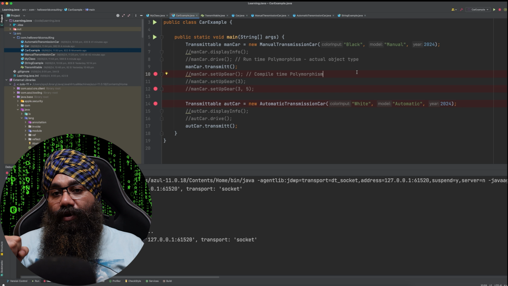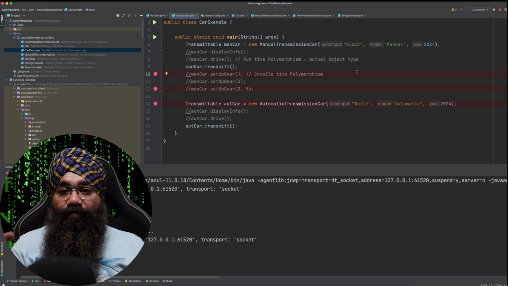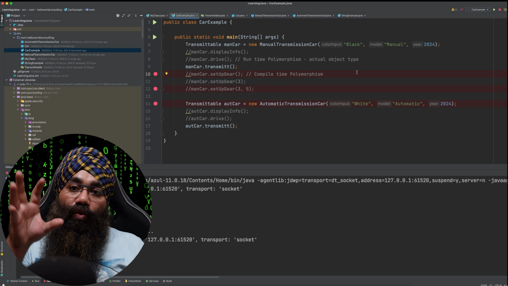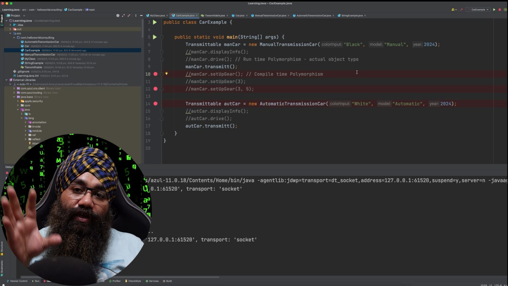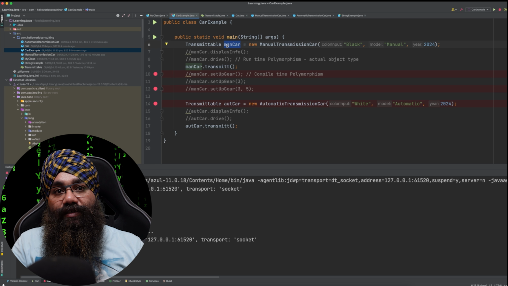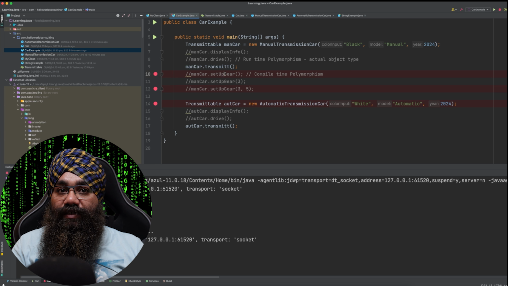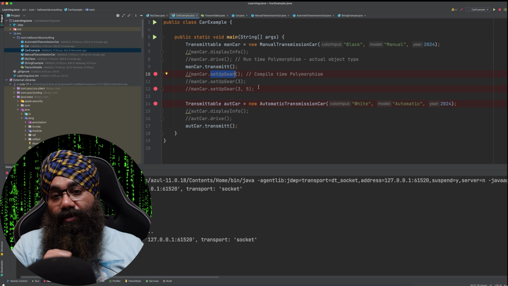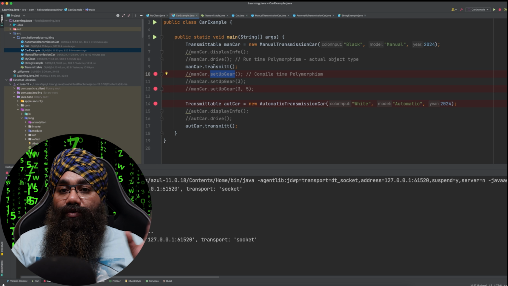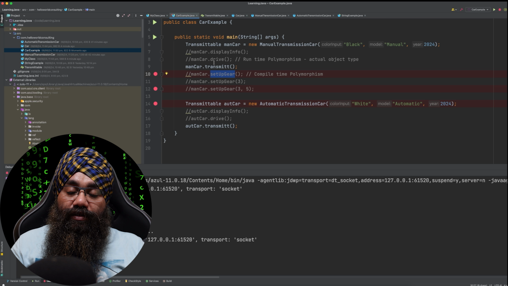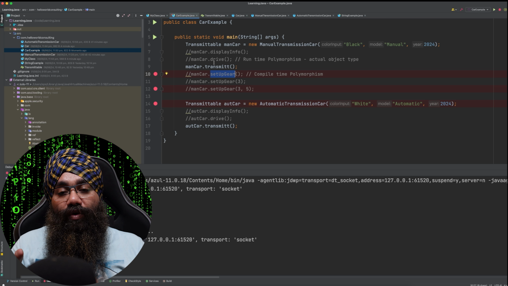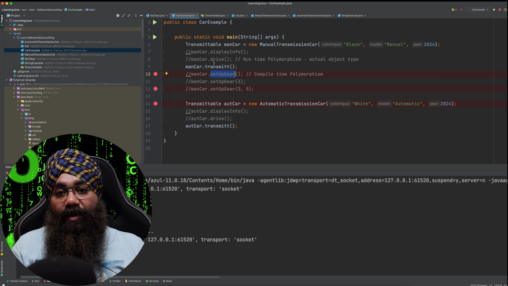So this technique of referring to classes using their interfaces, where you only care about the functionality which is there in the interfaces. Now this object, manual transmission car, has many other methods. It has display info, drive, step up gear, but you are not able to access them. Those methods have been hidden from you. You wanted to test transmission, so we have referred to this object using the Transmittable interface, and you can only access the methods which are defined in the Transmittable interface.